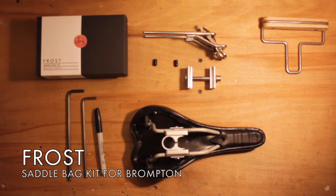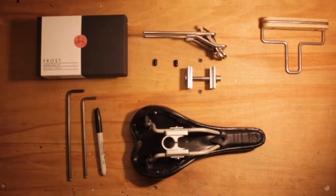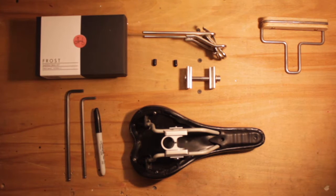This is the installation video for the Frost saddlebag kit for use with a Brompton. I'm going to explain the process of installation to you now.